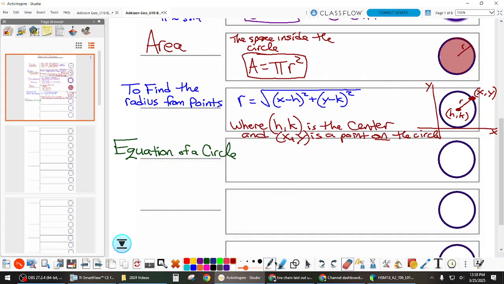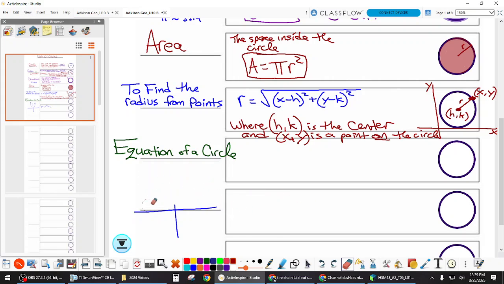Here's another version. What if I want this specific parabola? What do we need to know? Well, we need to know it's a parabola first, right? So that's going to involve some kind of x squared instead of x. Somehow we need to tell it that it's moved up a little bit off of the x-axis. So that would be like plus 2 maybe. Okay, that shifts it up. Do you see how that equation defines this parabola? Okay, does that make sense? Nod if it makes sense.